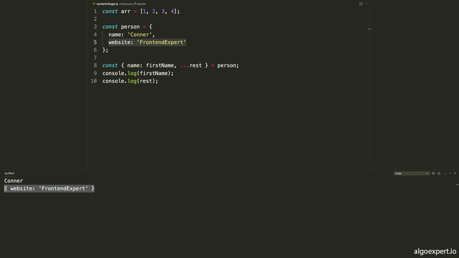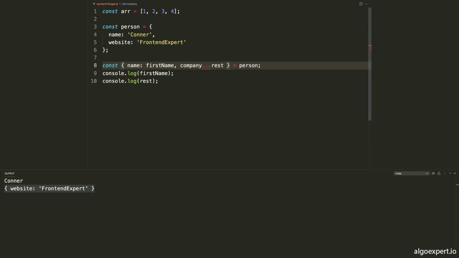And when we destructure an object, we can also give default values in case one of the values we look for doesn't exist. So for example, I could come into here and we can choose some value that doesn't exist on the person object. So for example, let's say company.